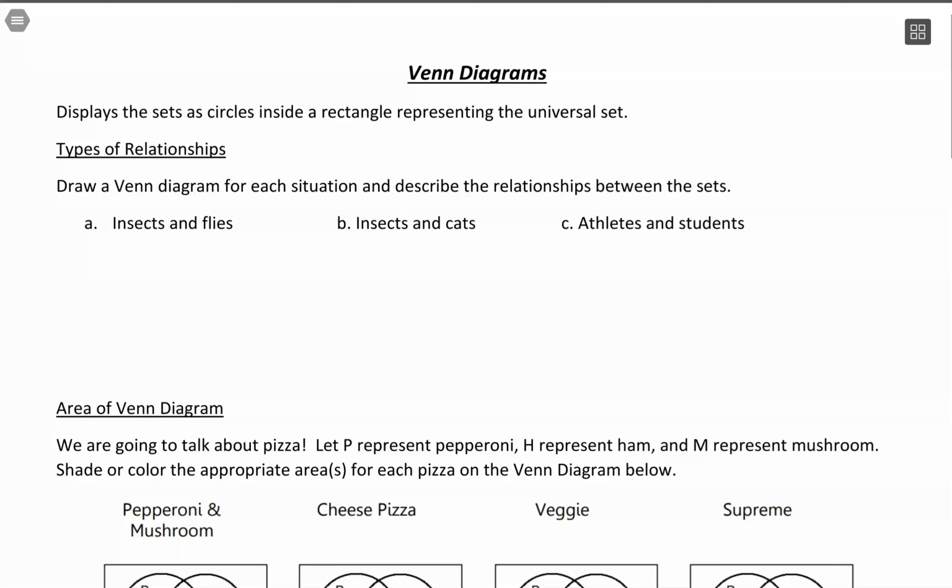So Venn diagrams are a great visual for looking at sets and how they overlap or don't overlap in our overall universal set. So when we draw Venn diagrams, typically what we'll start with is a big rectangle, where that rectangle will represent this universal set of everything that we're looking at. And then from there we can start drawing circles to represent these more specific sets.